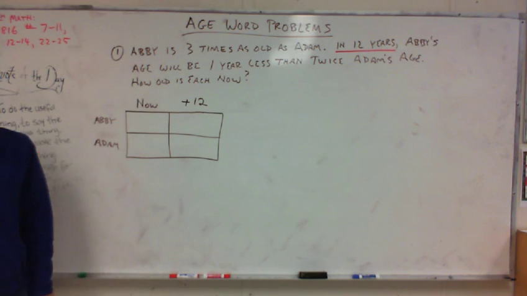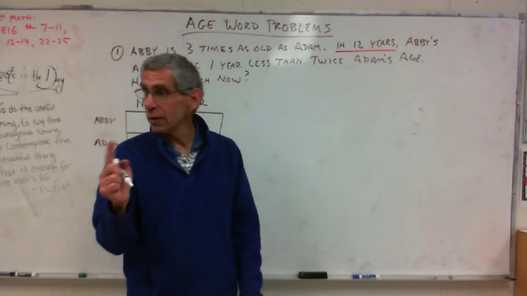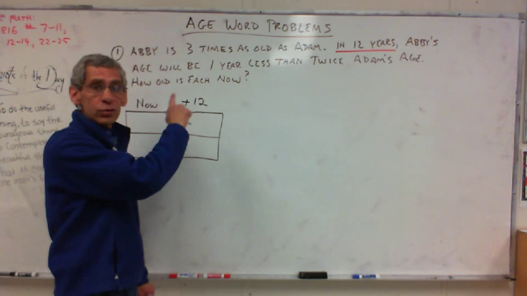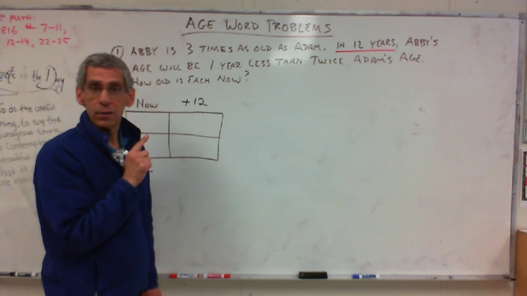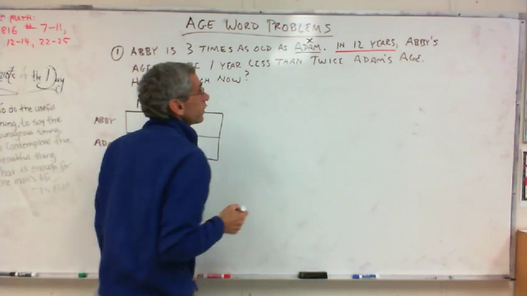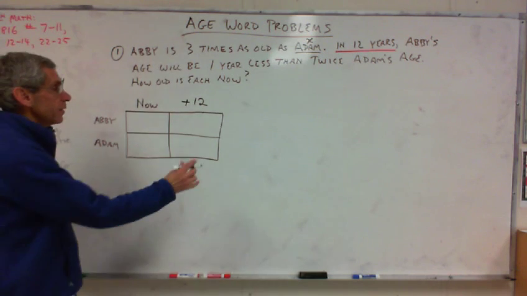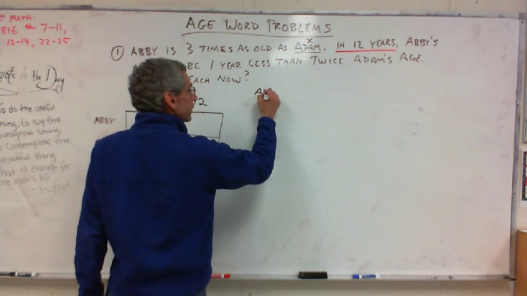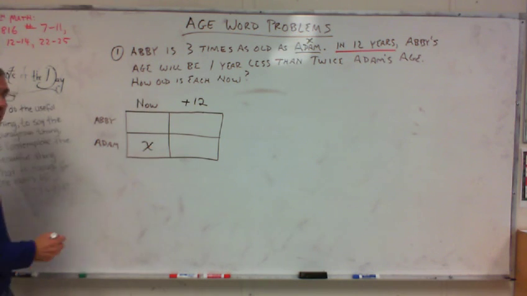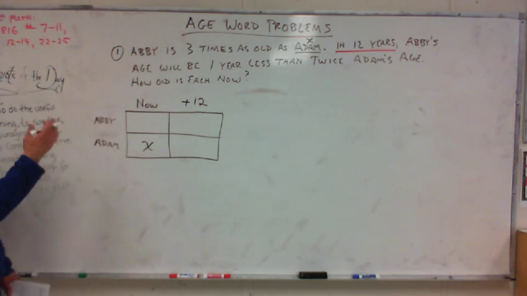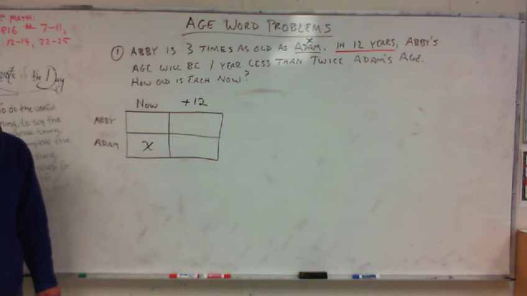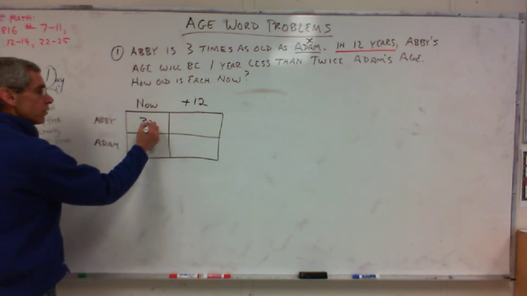So now, let's go through this. First of all, you know how to do this first sentence, you've been doing it with your number word problems. It says, Abby is 3 times as old as Adam. Where do I put the X? You put an X over Adam, the last one, right? Adam is X. I have my box, so I can just put X right in my box for right now. And then Abby is 3 times as old as Adam, so Abby is 3X. So I put a 3X there. Oh, this is so easy.